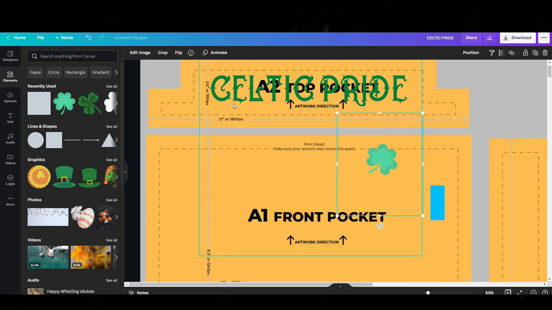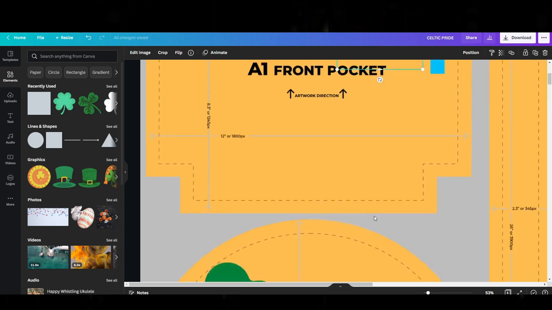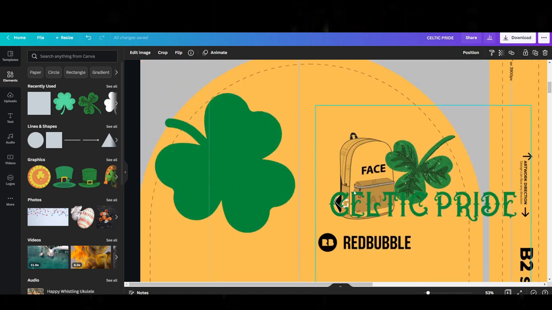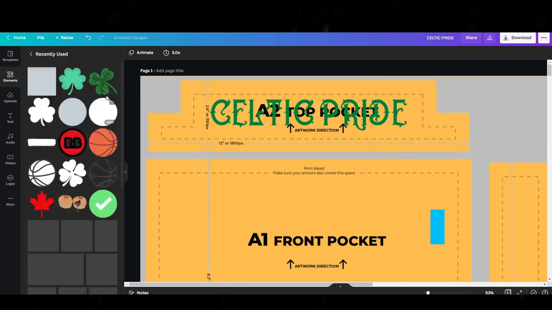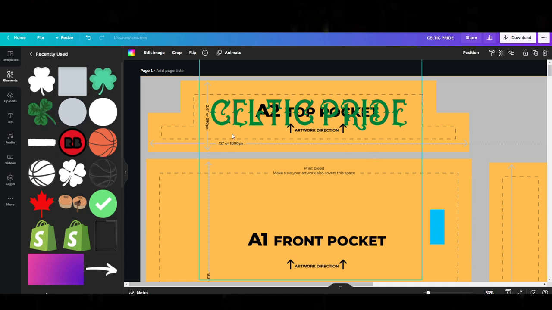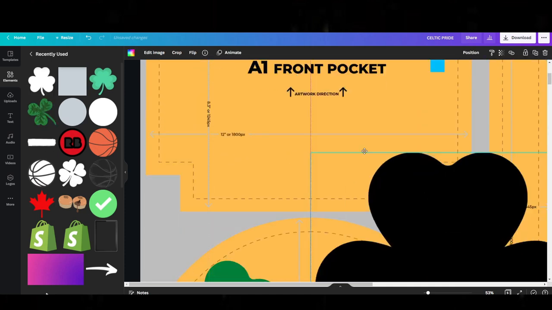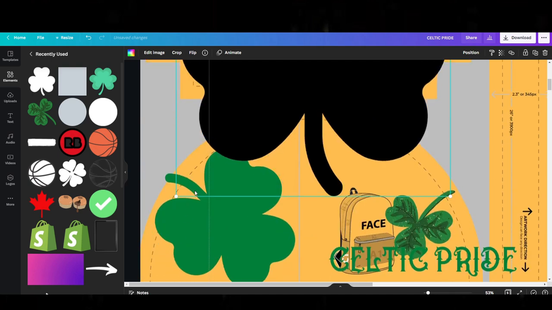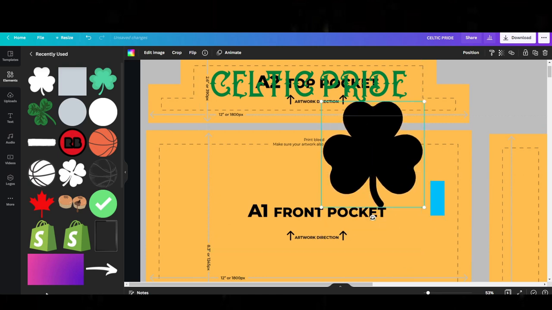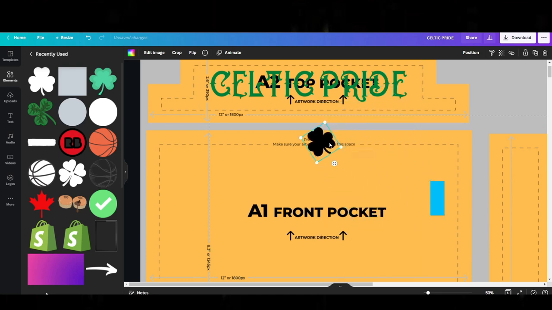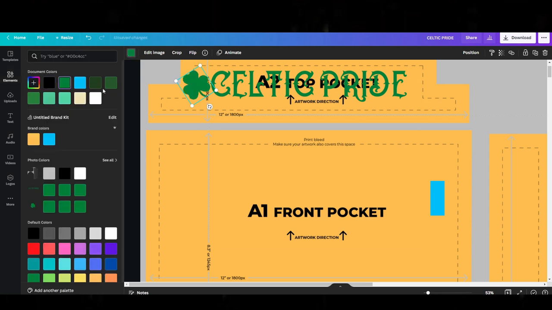Remember, this section is going to be on this side of the backpack, the very top. I might want to add a 4-leaf clover here as well, and I want it to be the same color as what I'm doing. So I can go with this one, and I have this 4-leaf clover, and I can just decrease the size to make it fit, something like this. It doesn't have to fit exactly right. Even if it gets cut off a little bit, that's perfectly fine.